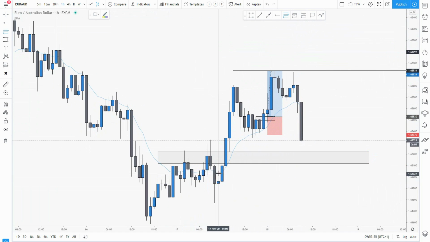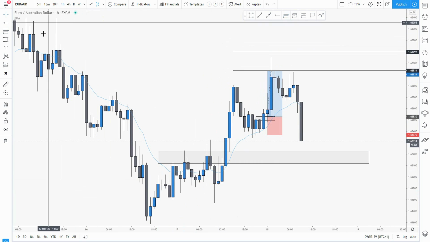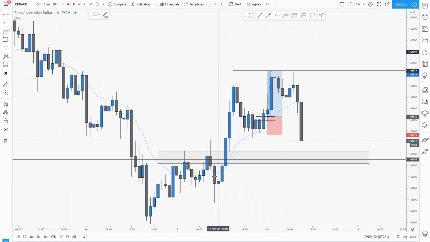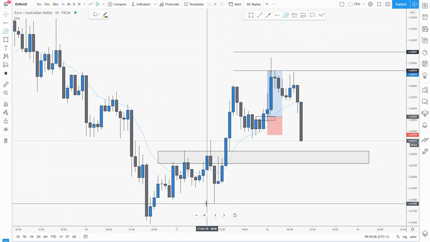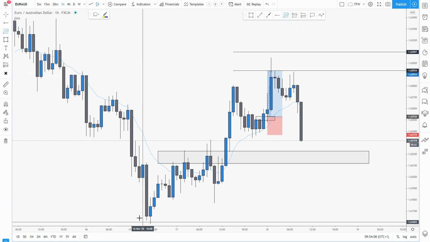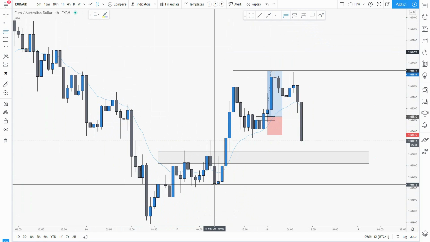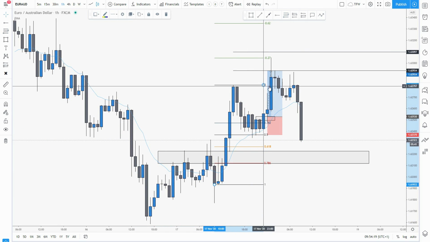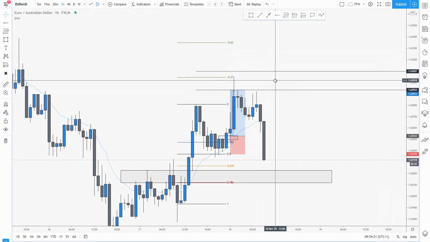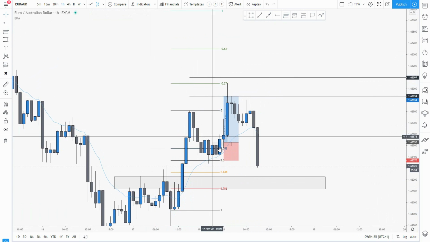So in this situation, when I usually have huge wicks like this, I like to take it from the body, for example, right here, because this huge wick will really disturb the setup. I always take it from the wicks usually, but when the wicks are normal, like this, I'm gonna take it from this candle where the move started, and drag it to the wick of this one because that's a normal wick. And then you get another extension, which is the 27 extension of the original Fib.